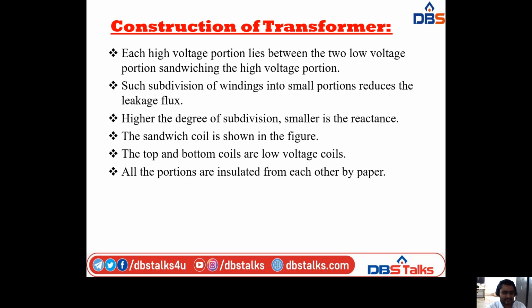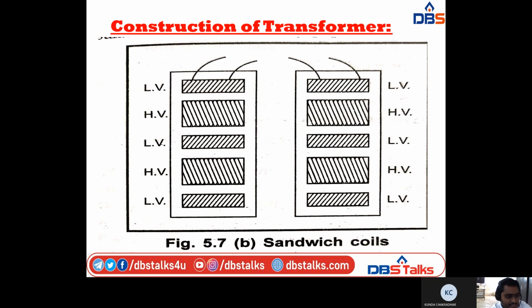Next, the higher the degree of subdivision, the smaller is the reactance. This is one point. The sandwich coil I will show in the next diagram. In the sandwich coil, the top and bottom coils are low voltage coils. All the portions are insulated from each other by paper. This is the sandwich coil arrangement.